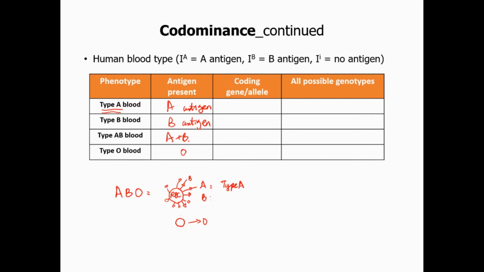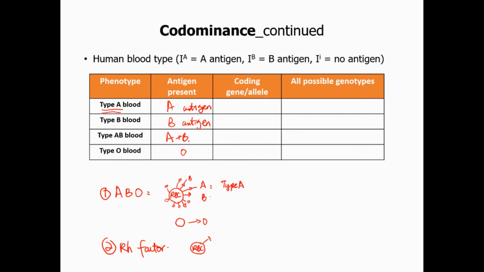Alright. When we look at blood types, there is another factor we need to consider, and that's the RH system. So that's the RH factor. The RH is also a type of antigen. It's different than the ABO system, but it's also critical in determining people's blood and what kind of blood they can donate or receive.